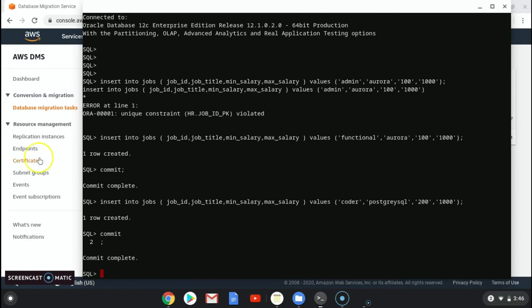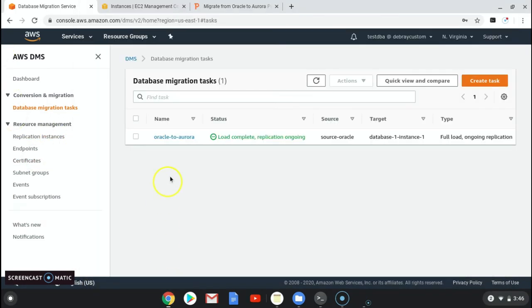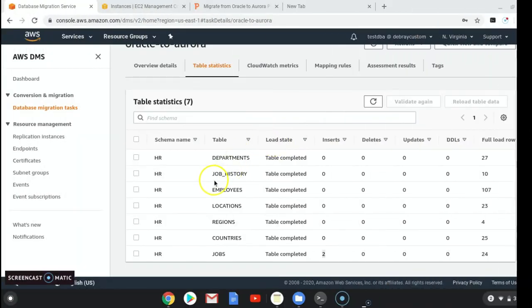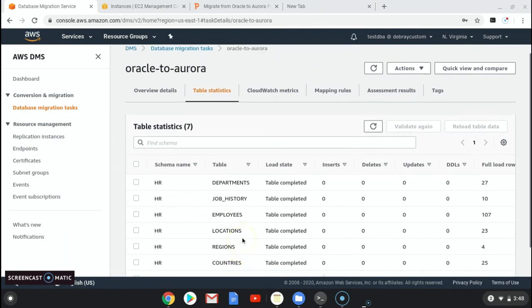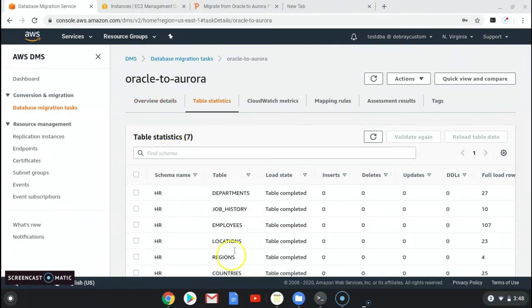So ideally it should be replicated. Let's check on that. You can see that after the inserts, these two inserts have been reported here in the database migration task.